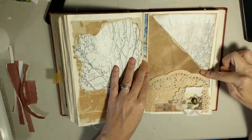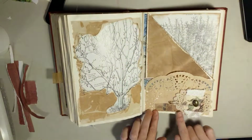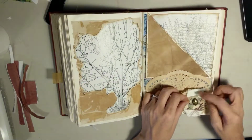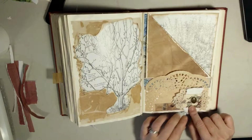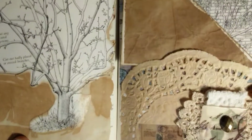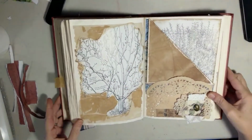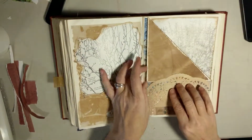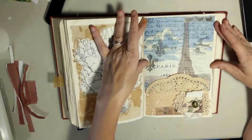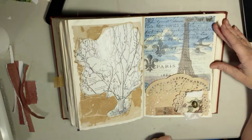Put some of the tea dyed paper. I put a doily here. I cut it to size. Put a little washi, and I got these little doilies, some fabric, and some ribbon with a little button piece here with a bulb pin, so I can show that to you really fast. This is just kind of holding down the flap, but it flaps up, and look at that, and that is just a napkin.